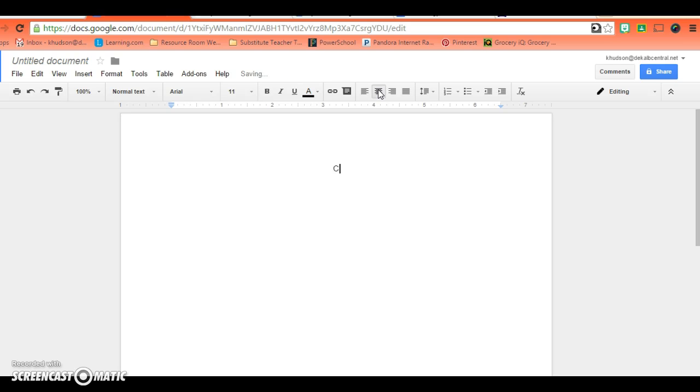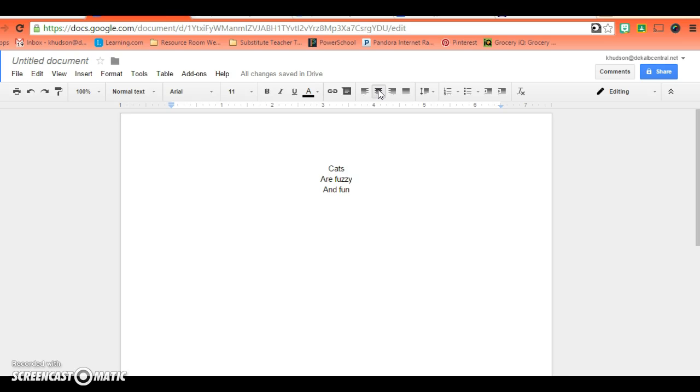So my first line is going to be cats, and then I'm going to hit my enter key to go down to the next line. Are fuzzy, and fun. Great job.